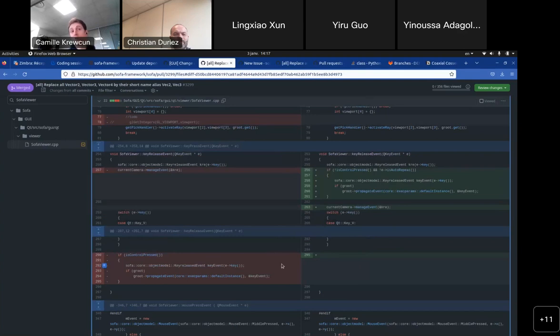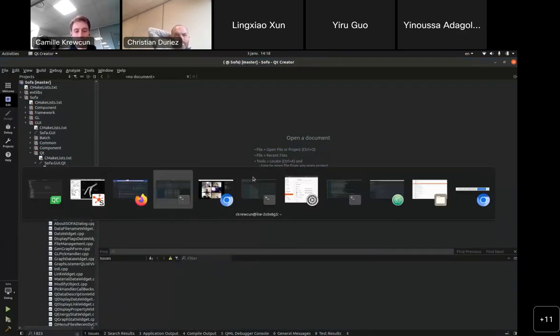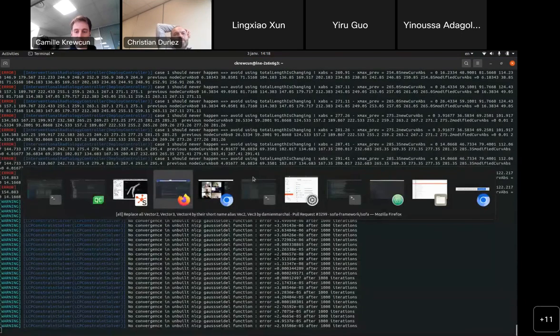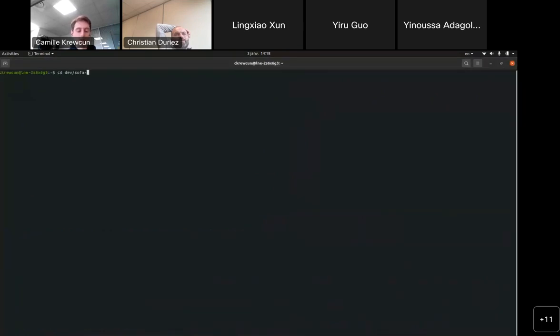And so the last step here is to do the modification and to do a pull request just to revert these changes. I haven't got this at the moment, but I can show you very briefly how I would do that. Here I won't go into the detail because then the presentation would be a bit longer, but this is the repository which I'm using as a fork of Sofa.